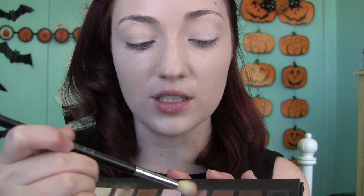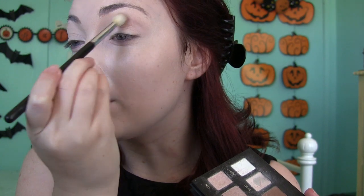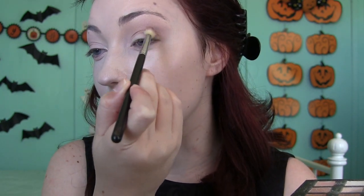I'm taking a little bit of the Mauve shade onto a blending brush and barely applying it into my crease. I like to use this mauve as a transition shade because if you put straight black on the eyes, it's really hard to make that look blown out and smoky. I like to start with softer browns. Now I'm taking a little bit of the shade called Sable — a really nice warm brown — and carefully applying it to the outer half, blending upwards and creating a C-shape on the eye.